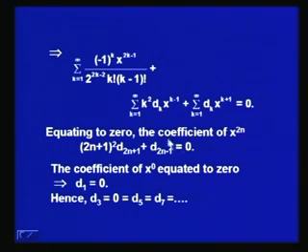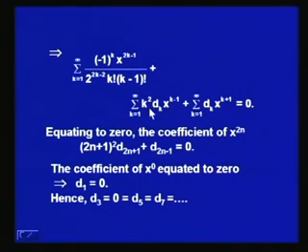So when d1 is 0, d3, d5, d7 all are zeros, it follows from this equation. Next we equate to 0 the coefficients of odd powers of x. We have already equated to 0 the coefficients of even powers of x, including the power 0. So let us now equate to 0 the coefficients of x to the power 2n plus 1. What we notice is that when n is 0, that is if we want to equate to 0 the coefficient of x, then it is available in this term, but it is not here. So let us equate to 0 the coefficient of x separately, and the coefficients of x to the power 2n plus 1, where n takes values 1, 2, 3 and so on, will be available in all these three terms.